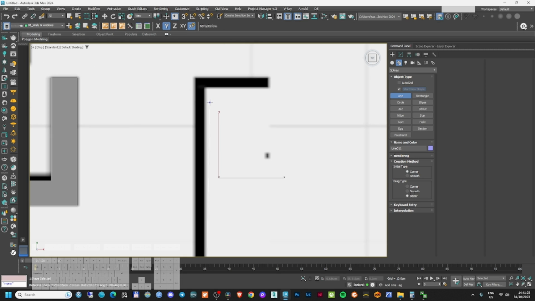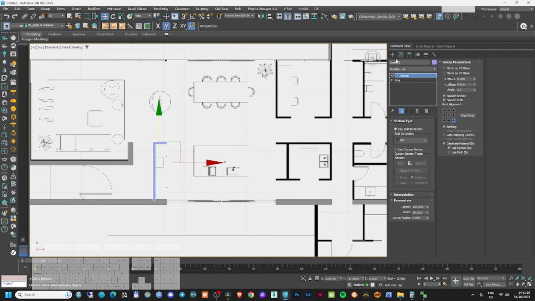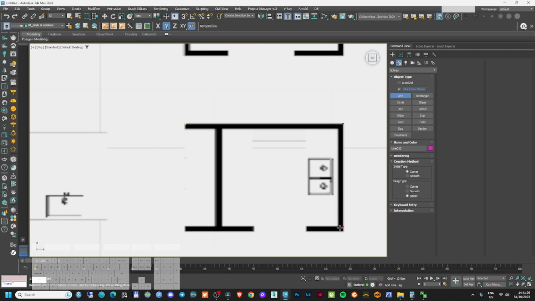Okay, let's start also with the thinner ones. I'll just make all of them 10.